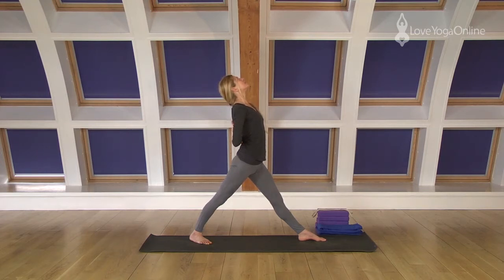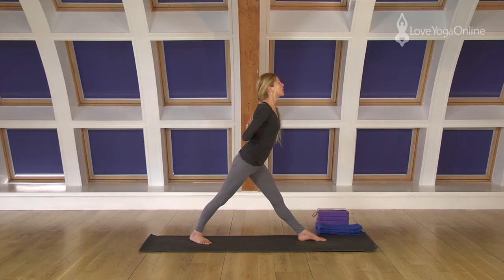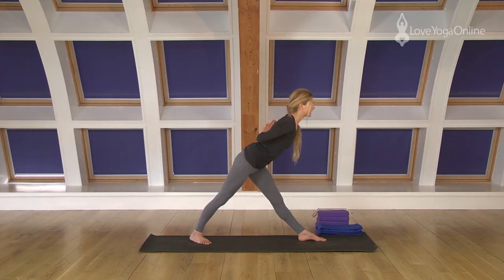Keep the kneecap lifted on the left leg. Now lift the spine, lift the thoracic spine, the back chest spine away from the tailbone so that you've got a length through the lower back. You're not collapsing your lower back. Now exhale, fold forwards. Be mindful that the spine is lengthening.